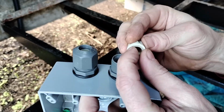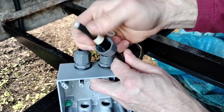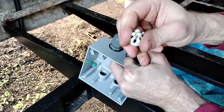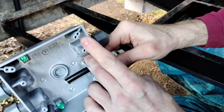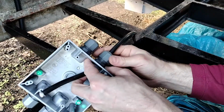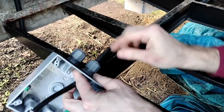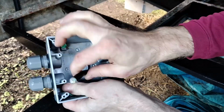inside the box. And so if you're unable to just push this through all in one go, you might need to take this apart and assemble it piecemeal here. There we go. Then you can put it through, push as much cable through as you need, and then you can cinch that down. See, and then that's not going anywhere. You can pull as hard as you want, and that's going to stay right there.